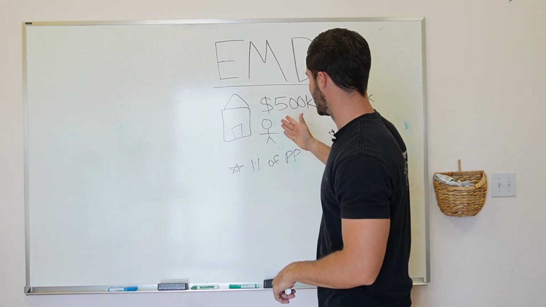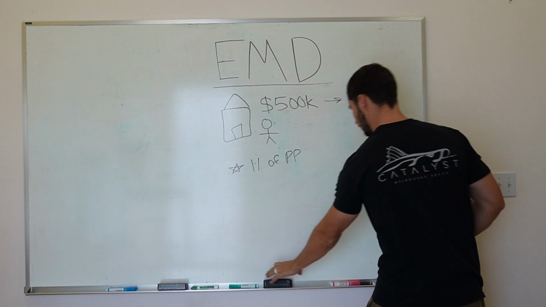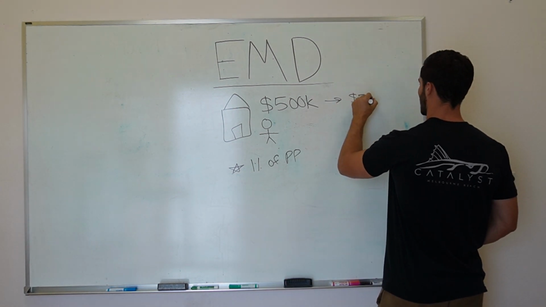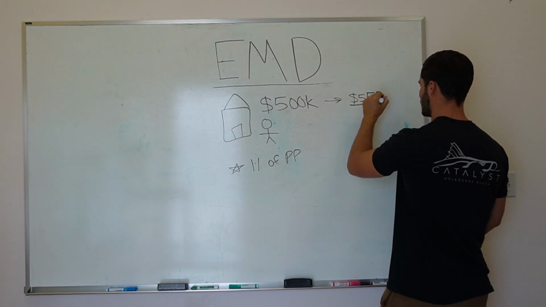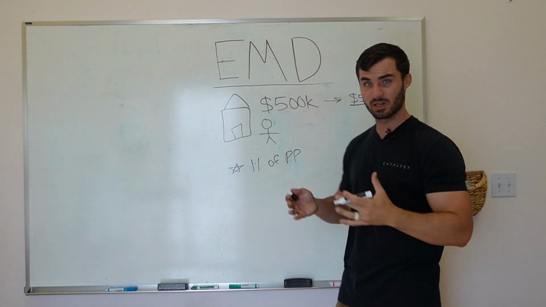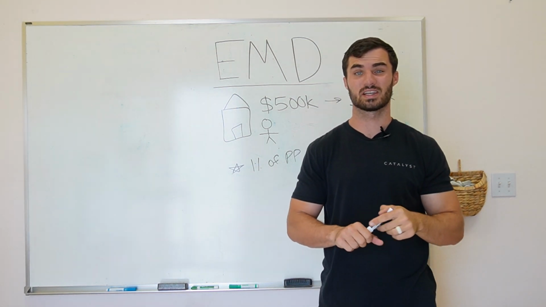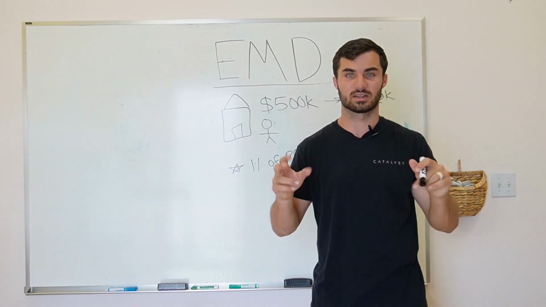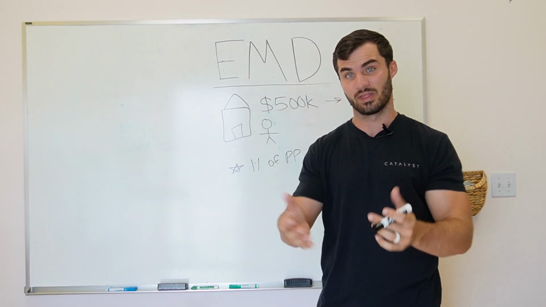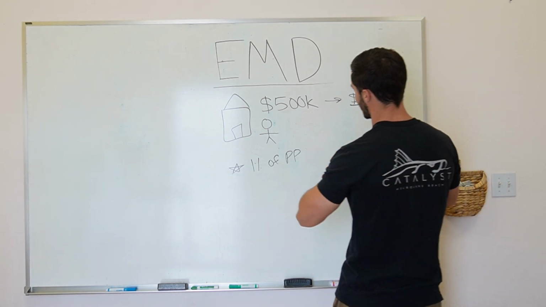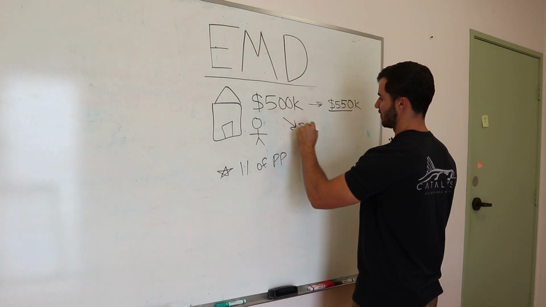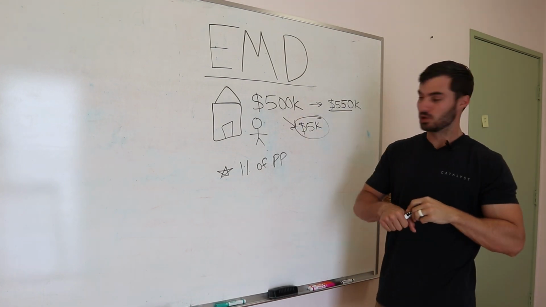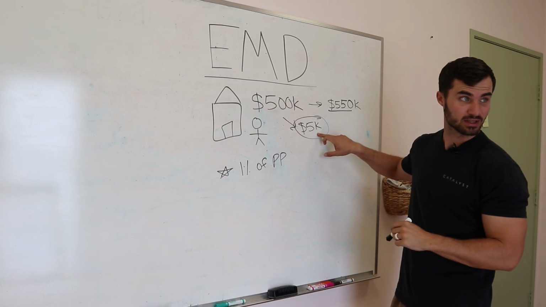In this example, again, just like the last one, let's erase this and say that they're buying the house for $500,000, they're selling the house for $550,000, right? That means they're going to make that same $50,000 spread. So again, just like the last example, they have the ability to have extra money, right? They've got the money around, not that it's extra, but they have the money to pay you. That's where it comes from. But in order to get this under contract in the first place, they've got to get that $5,000 up and running, right? So what an EMD deal would look like would be that you would lend them that $5,000.